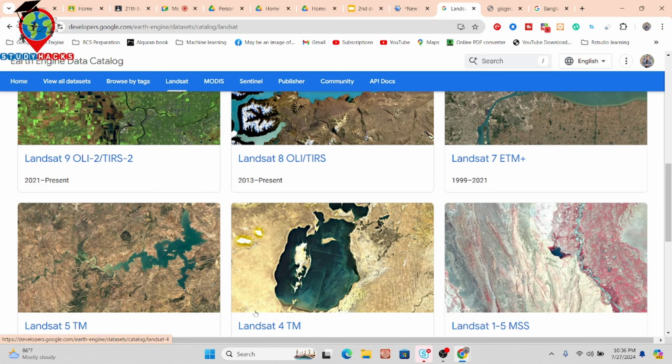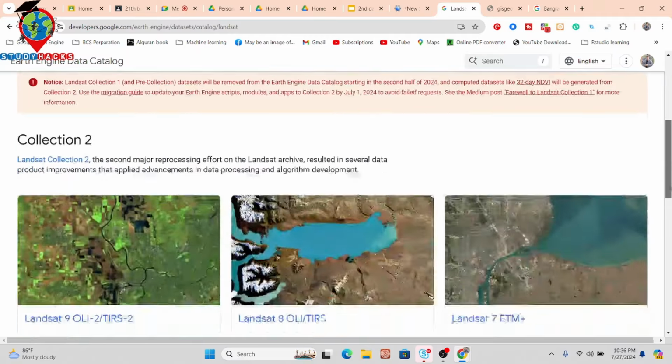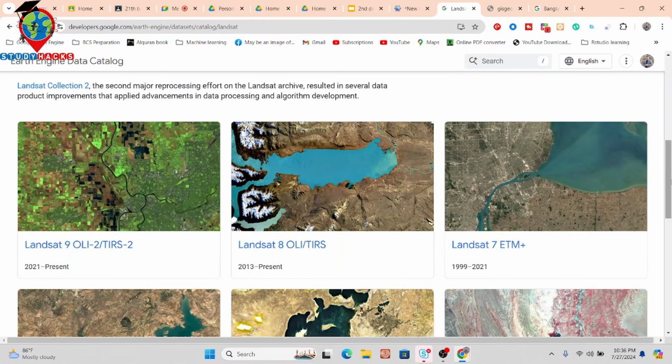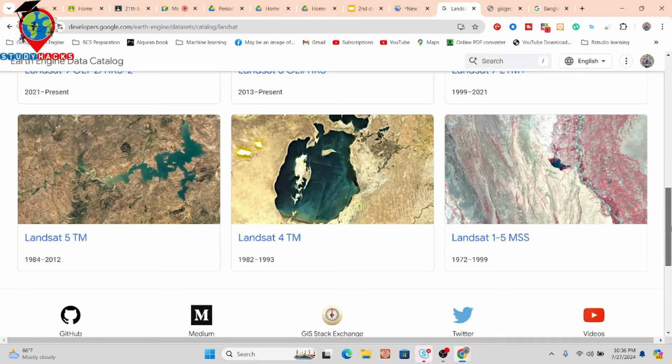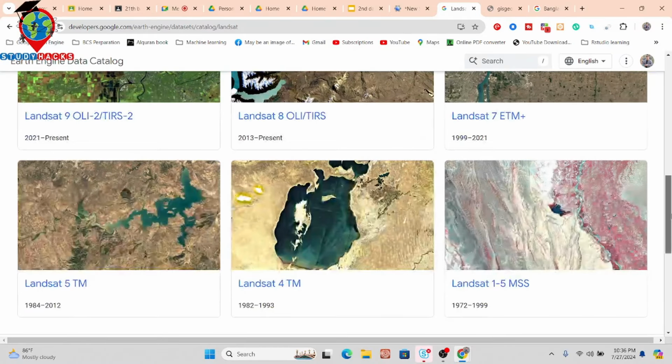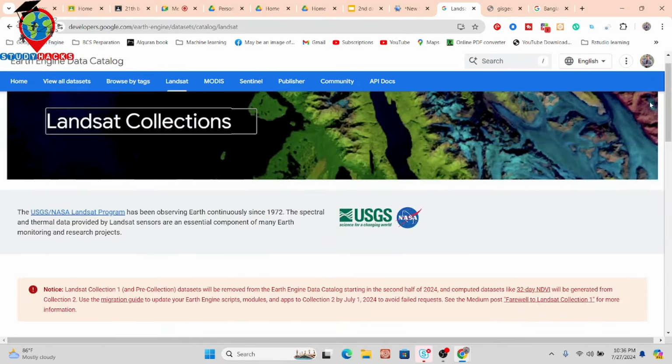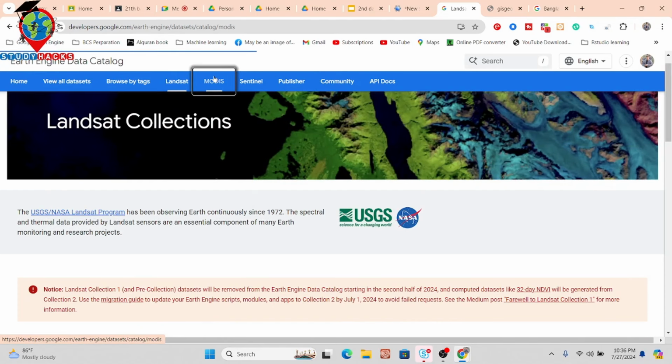You can create the single date imagery for your study area, as well as make the median composite for your big study area. Okay, I also put some assignment regarding this topic. Just do it, and if you face any problem, I will guide you. No problem. So using this process, you try for the Landsat imagery. All of it is the same process for Landsat 9, 8, 7, 5, 4. You also try. So now we talk about MODIS, another dataset.